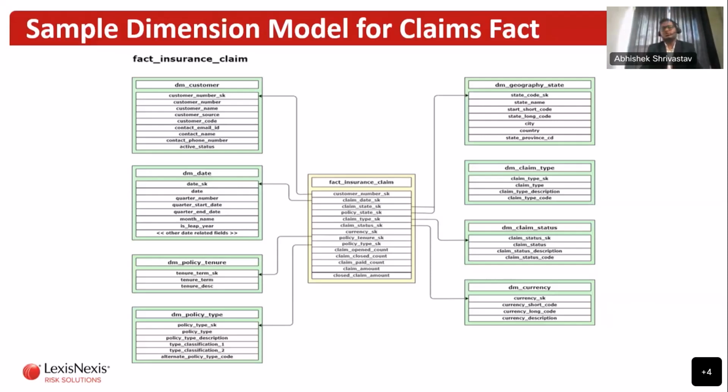All these are the context of the data on which I am computing my measures. Now a question can come: how can we say that the data warehouse is not two-dimensional data? Because my measures, take an example, the first measure which we are computing is the claim open count, is computed on the combination of all these SKs. Whenever I want to get the data state-wise, I just have to sum up all my measures with the help of the claim state SK. So we will get all the measures on top of my states.